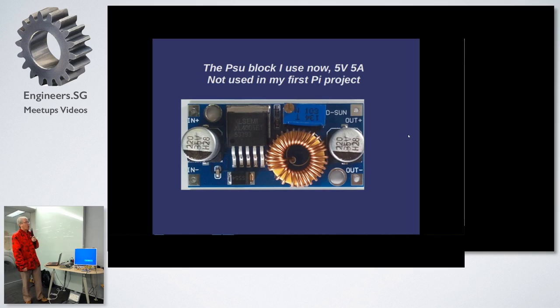Oh yeah, this one. One thing you must do with these is adjust the voltage before you connect it to anything. And how to do that? So you don't actually touch it. Always, always a good idea. The cost, so that doesn't change. This unit has a maximum input voltage of around 30 volts, and its output voltage will vary from, I think, 2.5 volts up to around 25 volts or something of that nature.